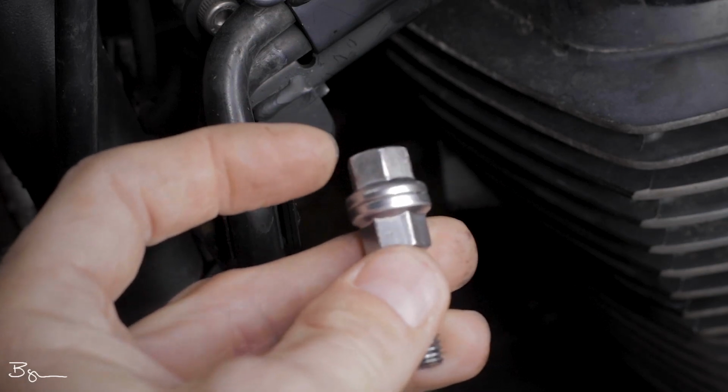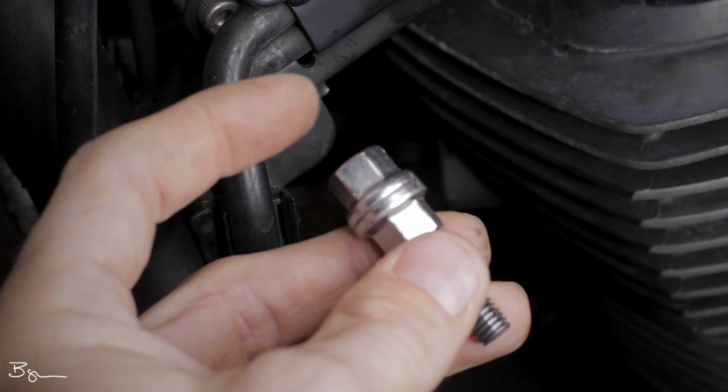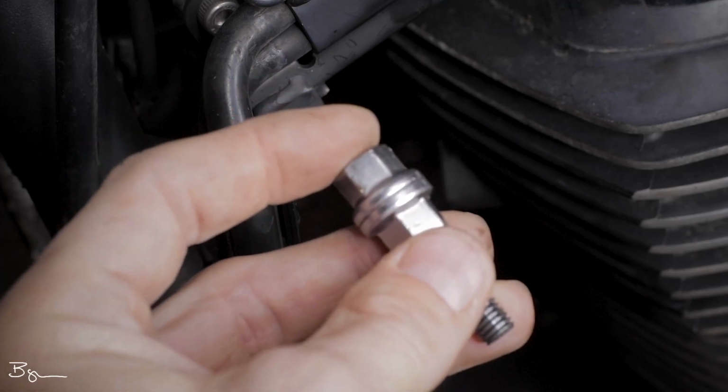And when you install your exhaust, you'll want to be sure that you put anti-seize on the top portion of these threads as well. And then you can tighten this nut to 14 foot-pounds of torque.